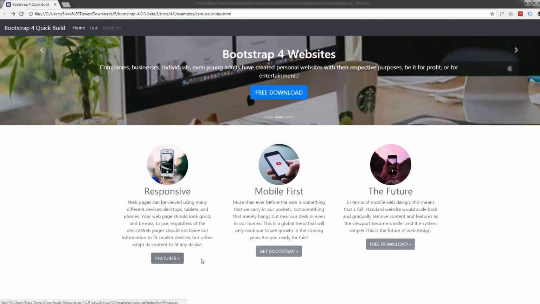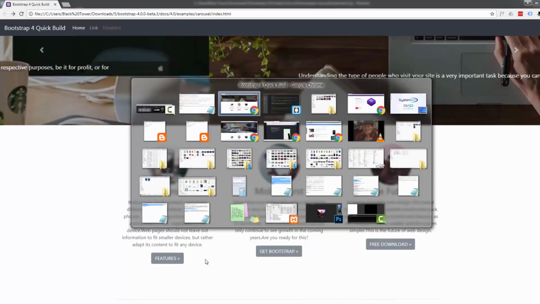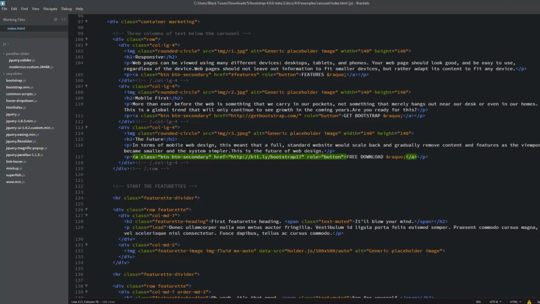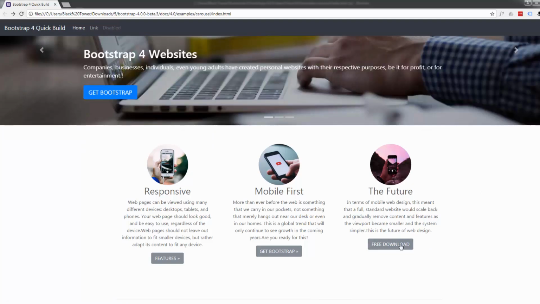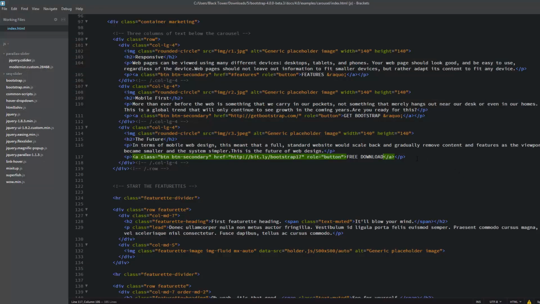That little ampersand. If we delete that, let's go back just to show you. On the third one, if we just delete that and do a quick save, Control S, back to the site, you'll see that that will disappear there. There we go. So you just got the text in the button. I'll go ahead and put it back though. And with Brackets, to undo something, it's just Control Z. And save it. So there we are.